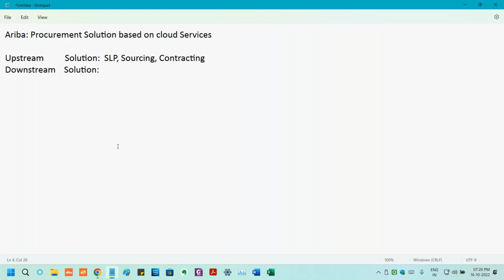What is there in downstream? In downstream, you have the P2P process, majorly from a process perspective. So in short, upstream is strategic procurement.